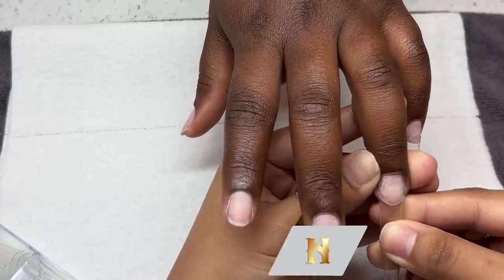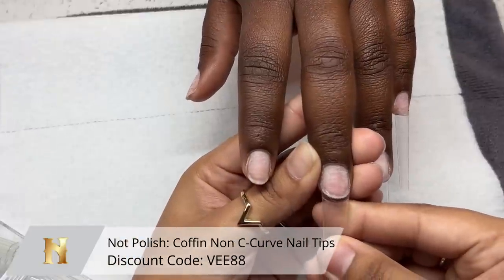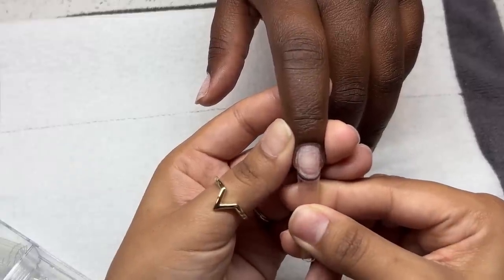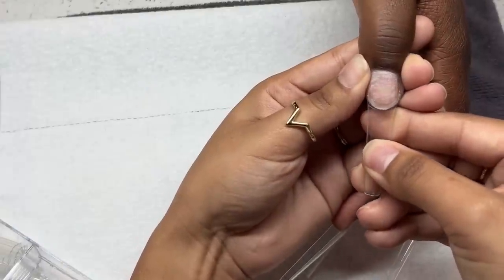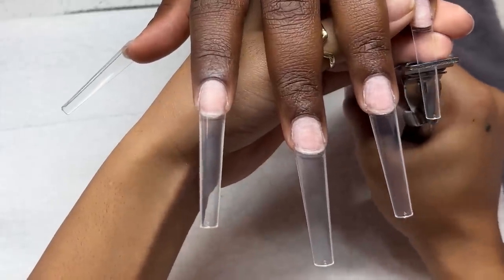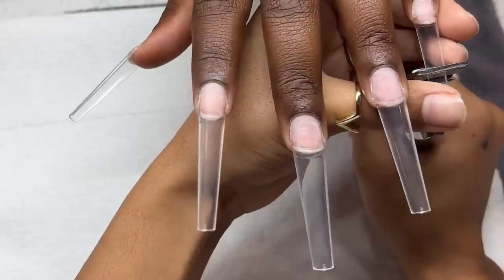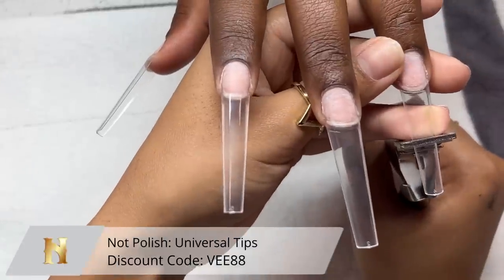I'm now going in with these non-C-curve tips from Not Polished. They are the coffin shaped ones. Ten out of ten, I do not recommend them for coffin nails unless you want them super long. These are absolutely pre-shaped in coffin shape. However, for shorter length, as you can see, I'm trimming them down. They turn into more of a tapered square, and I didn't realize this until I looked at them at the length that we chose. So I would absolutely recommend using the universal tips from Not Polished.